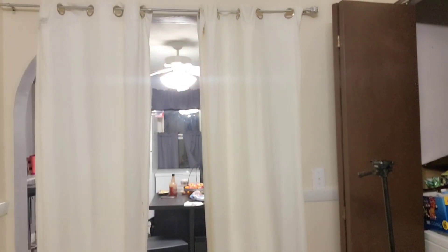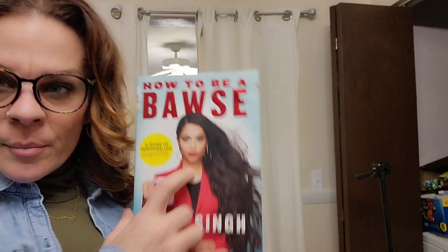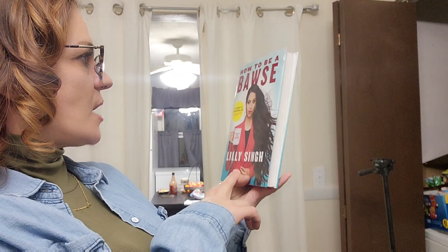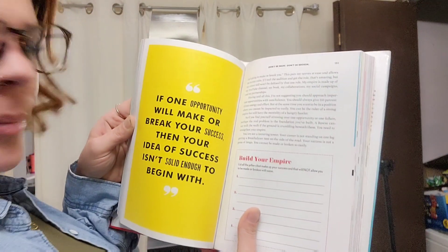So those are the two items I got, and then Kilo actually found this book in the book section. I swear this is that comedian girl that was all over YouTube — 'How to Be a Boss' — can't go wrong with a self-help book. 'Build Your Own Empire' seems cool, it's not gonna hurt to read it. It was a dollar — it's a green tag — so I got three things total and that was it. I hope you liked it — that's what we did on our Saturday.